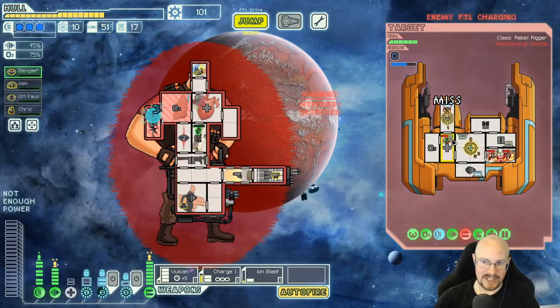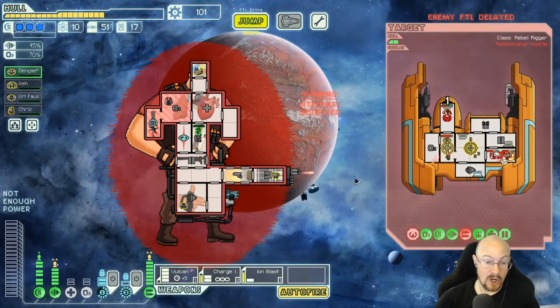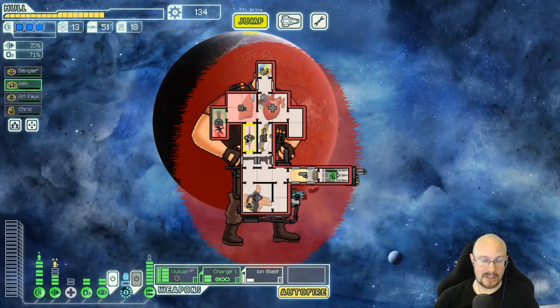I swear these guys are just having insane dodges, man. How, with double ions, am I not keeping all of their shields down all the time? That's what I need to know. How? How am I not constantly keeping their shields down with double ions?